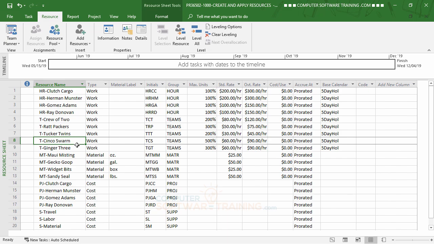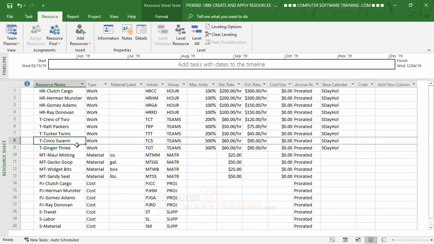Or you might have a situation where a particular task ended on Friday, and then the next task has to start on Monday, and on that Monday task you apply the Cinco Swarm. Then when the task on Friday gets done, the task that was normally scheduled for Monday and Tuesday will pull back to Saturday and Sunday, and the Cinco Swarm will take care of them. And then the task that was pushed to Wednesday because of the Monday-Tuesday task will be pulled back to Monday. Pretty cool. So that saves you some schedule. So that's how that would work.